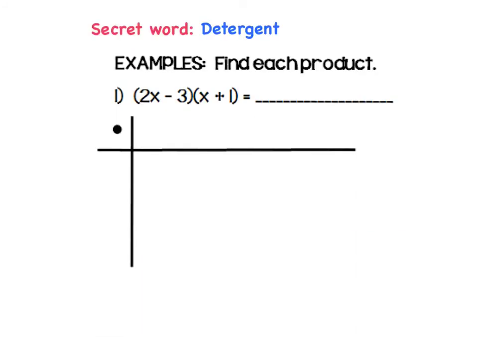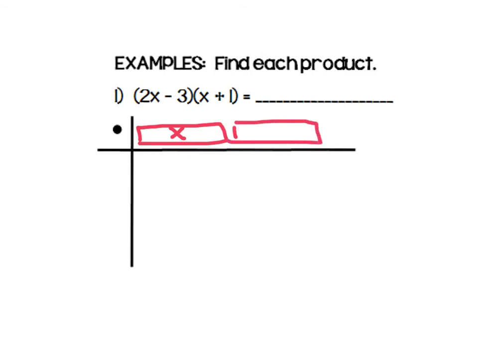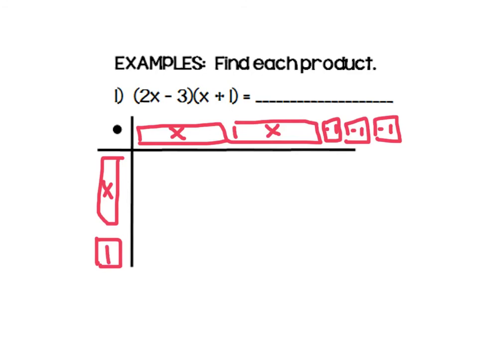Alright, so let's do number 1 together. We're finding each product. Product, remember, still means multiplication, so we're multiplying. Notice we actually have to draw the tiles on the outside first to figure out what they give us on the inside so we get our final answer. Alright, so I have 2x, so there's an x, there's an x, and then 3 negative 1 boxes. Alright, and then x plus 1, well, that's just 1x, and then a positive 1. Probably should have color-coded this a little bit better.